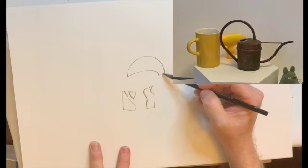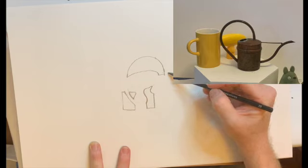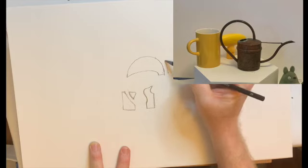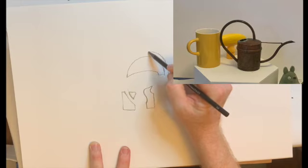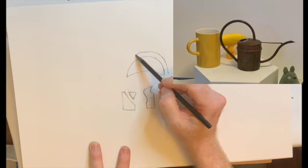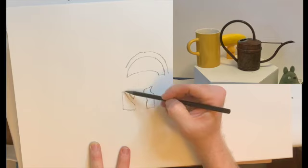What's the next one? Well, I guess maybe I should start to draw the outer part of the watering can handle, because that will help describe the negative space on the outer part of it. And that can be hard to deal with because that is just a big shape, right? So I'm just drawing the contour of the watering can. I'm not even thinking about it as a negative shape, but eventually it will become that. So this goes to here, and eventually it would connect to that.